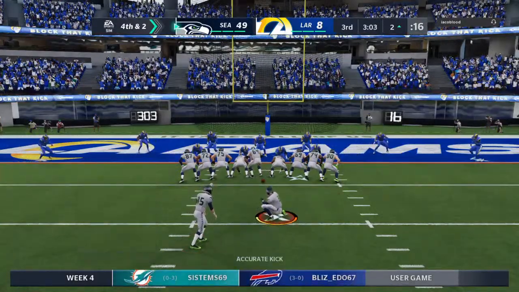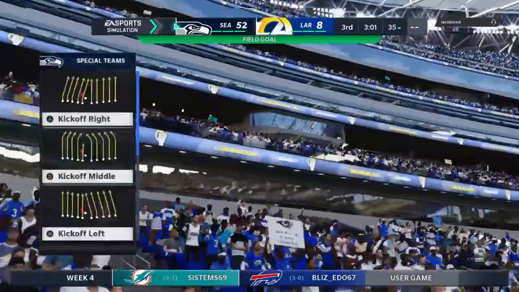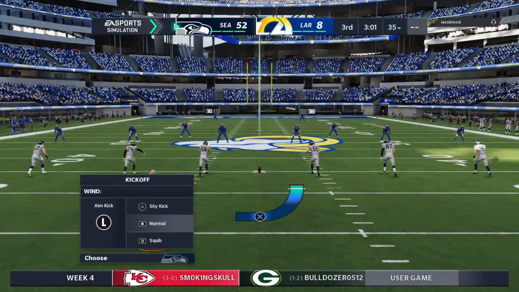19-yard attempt. Badgley's kick is good. And that will just add 3 more to a lead that's already out of hand. So he missed that field goal earlier, but he says not this time. Able to knock it through, give his guys 3.